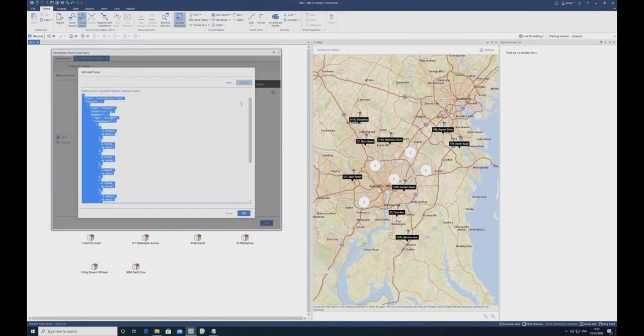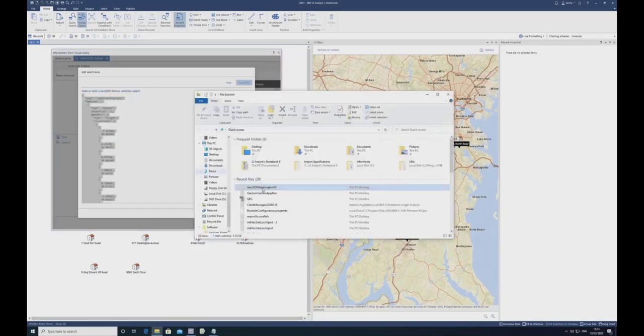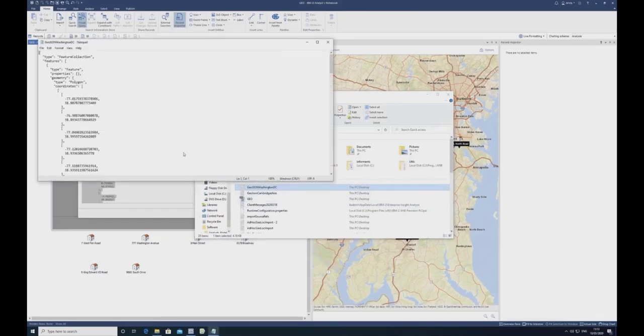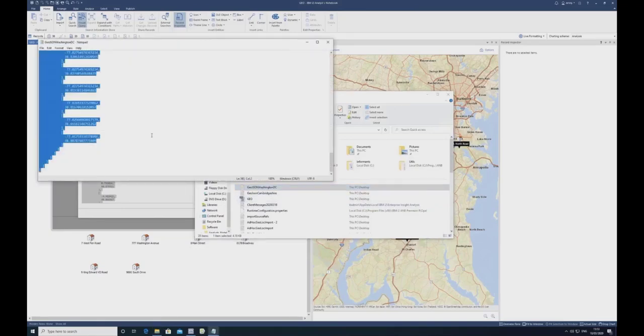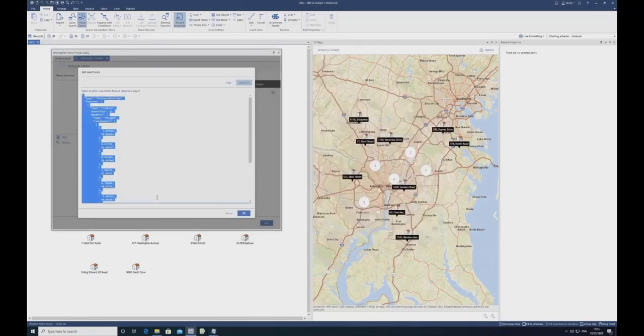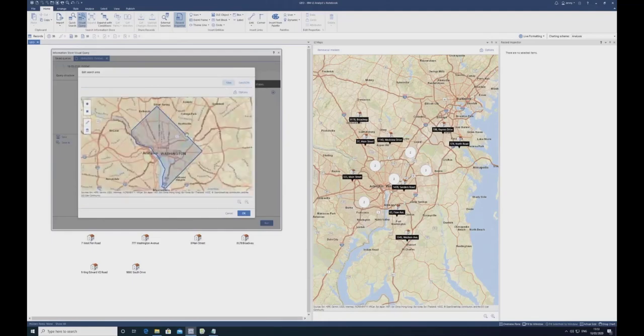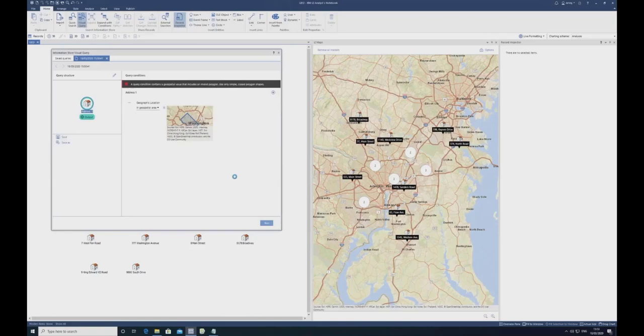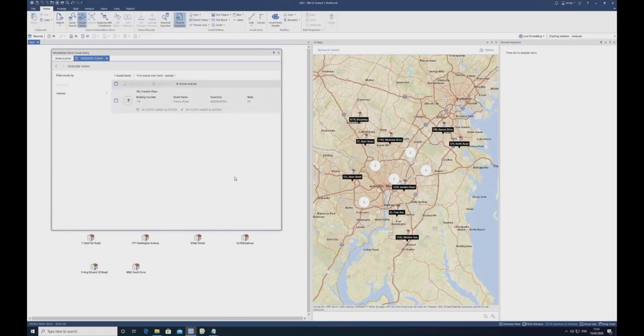However, this is a two-way street. Say I want to be much more specific than I've been with my simple polygon. I can enter some supported GeoJSON into this text box here, such as this one, which I've saved earlier, for finding information in Washington, D.C. I'll copy it into my clipboard, paste it into the GeoJSON section, and you'll now note that when I press the map button, it converts that GeoJSON into a polygon, which is much more specific than the one I created earlier. If I then press OK, once again, I can run my query, and it'll return me any results which match the geospatial condition.